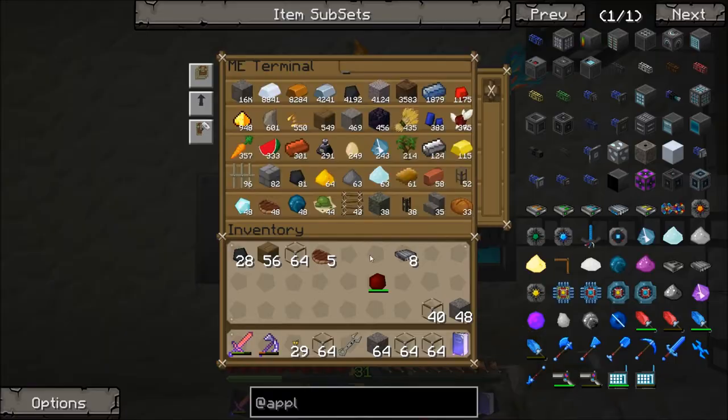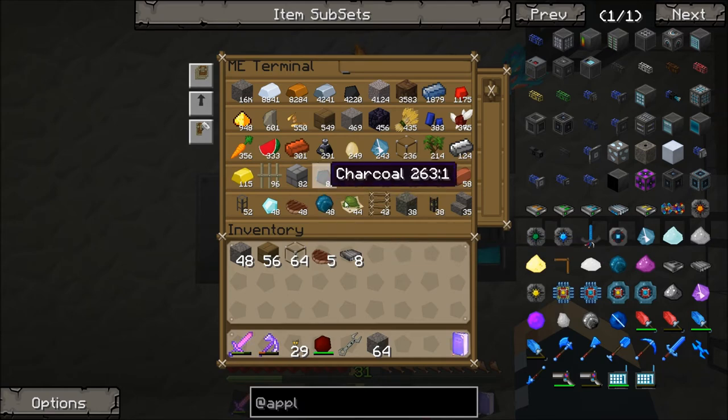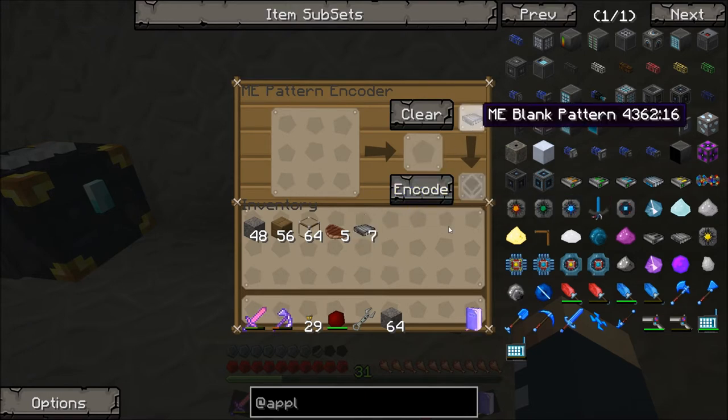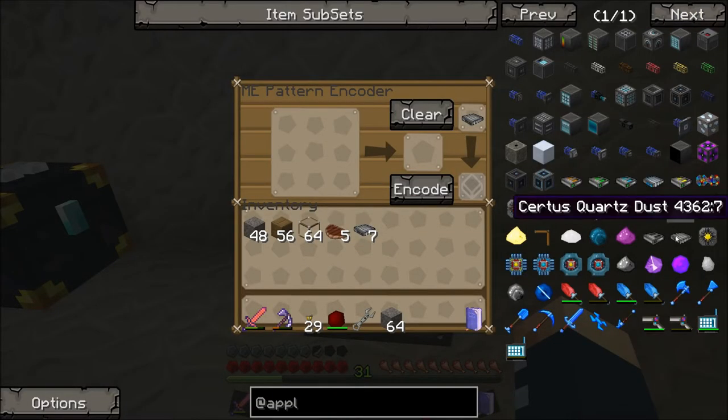Okay, so I've got tons of glass now. Put that all away. Got loads of coal just kind of sitting there as well. Got a lot of charcoal as well, but we've got so much coal, we might as well use it. Okay, so the first pattern we want to make is the blank pattern, because we want to make more blank patterns.